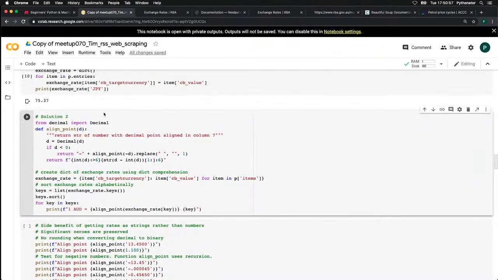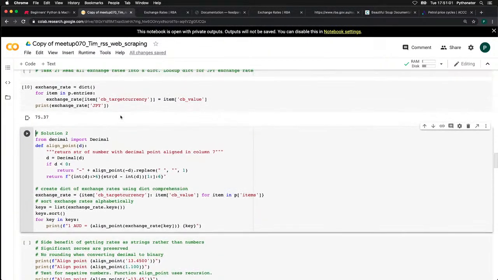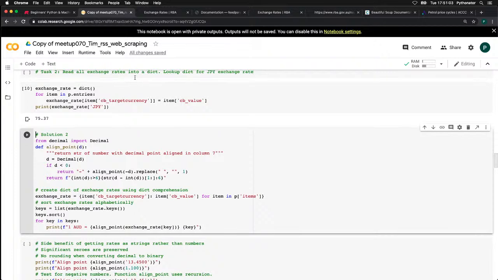Okay. Right, so I provided a solution here. This is a bit more comprehensive solution. So we're trying to read all the exchange rates into the dictionary. So that's really this line here. And what I've done, I've used dictionary comprehension, because this format is a pretty common format. You want to create your dictionary, you want to loop through all the items and create the dictionary that way.